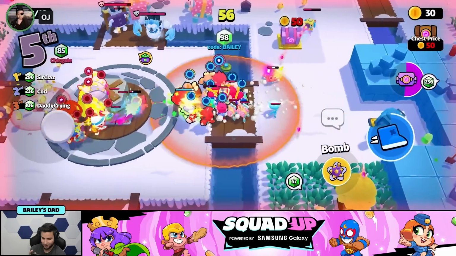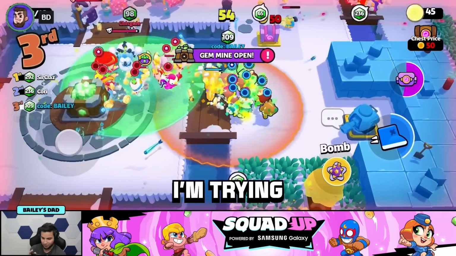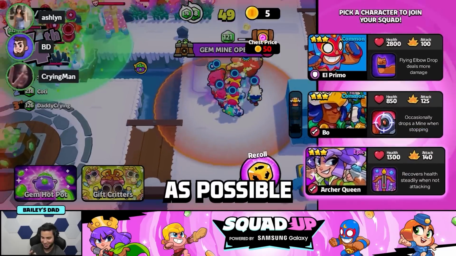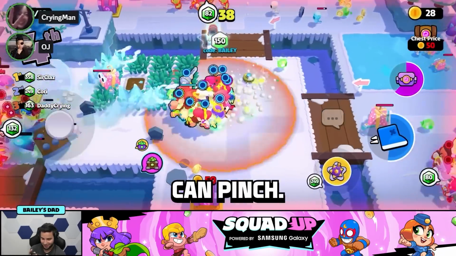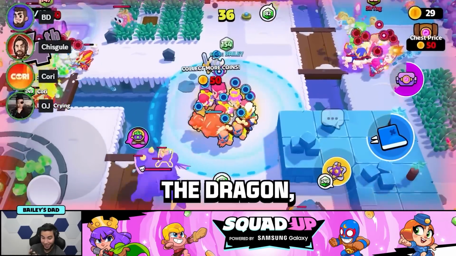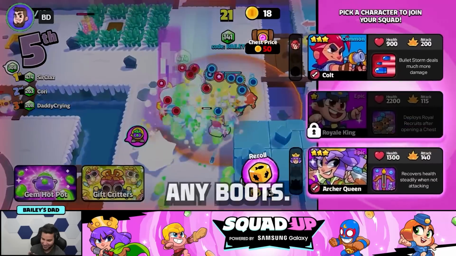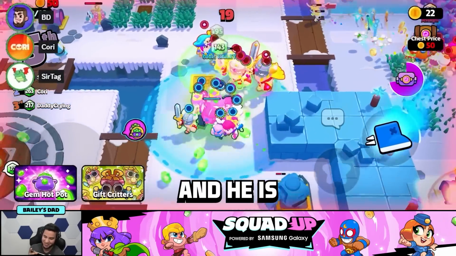But it doesn't matter. We get down to 1 minute. I'm sitting right around 4th. I'm trying to pick off some opponents here in the middle, trying to get as strong of a squad as possible and see if there's anybody that I can pinch. I'm fighting these mobs, trying to get the dragon, and then all of a sudden Sir Class starts to chase me down, and I do not have any boots. I used up all my boots, and he is dunking on me.